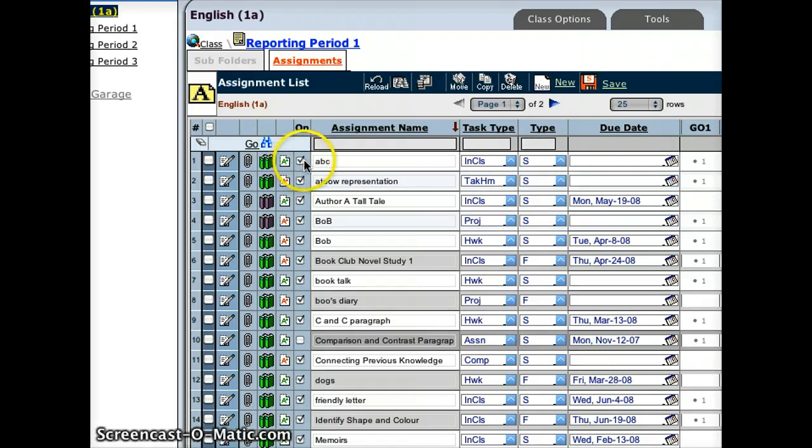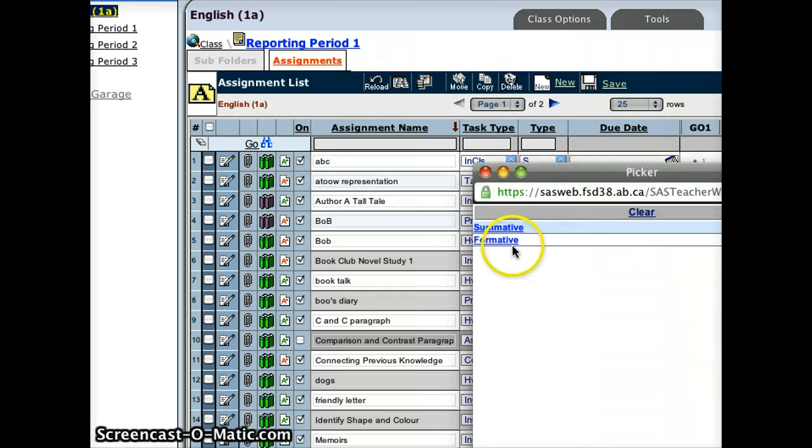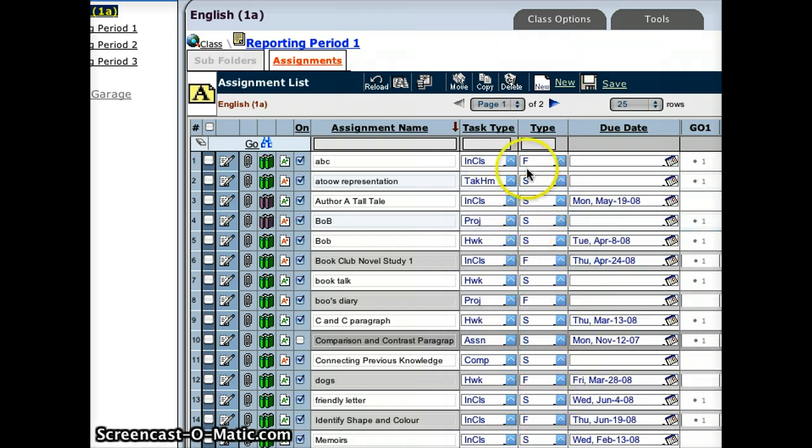This task, this ABC, was done at the very beginning of the course. It isn't really valid in terms of assessing where the student is at right now. So I'm going to click on the drop down and change it from summative to formative, and as always, press save.